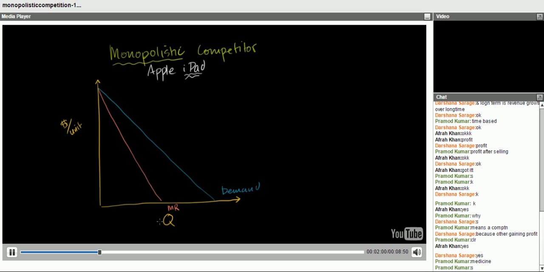And then think about its short-run economic profits in a given period of time, whatever this quantity per period of time is. Let's draw its costs. So first let me draw its marginal costs. So its marginal costs might look something like this. That is their marginal costs.